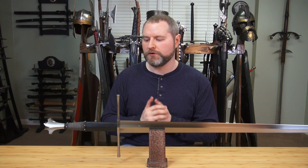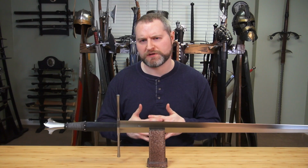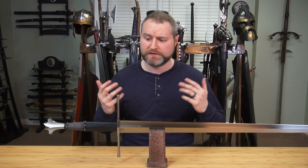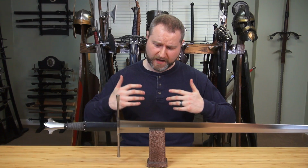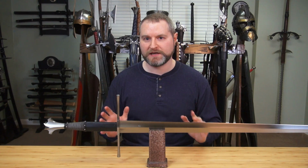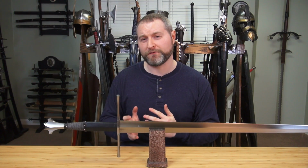When I knew that this sword was going to come, and I knew what the Regent looked like, I had some, I guess, preconceived notions about how I might feel about the sword. But all those are gone in the process of doing the cut test, in the process of just handling the sword and feeling what it's like, and understanding what makes this sword work and how it works. I really began to understand that this is truly a great example of a quintessential longsword, and it works so well for that purpose.